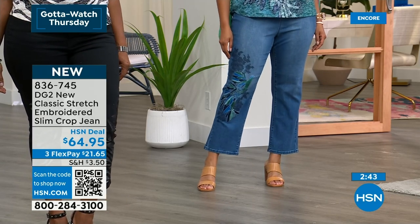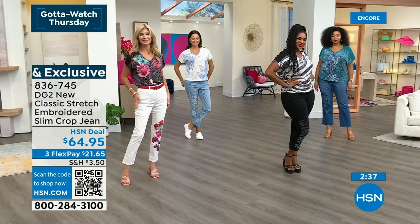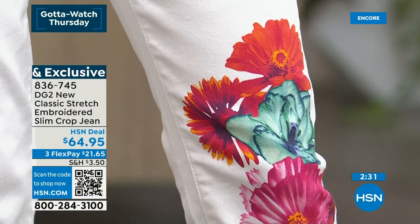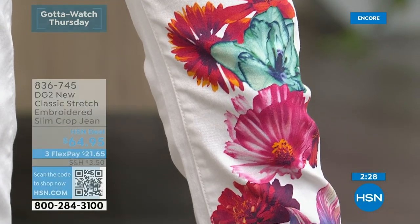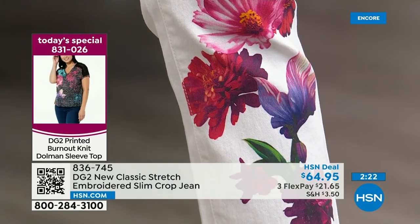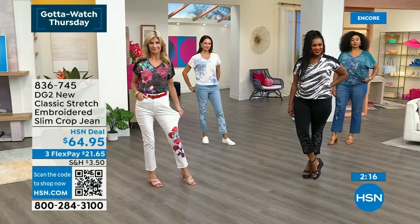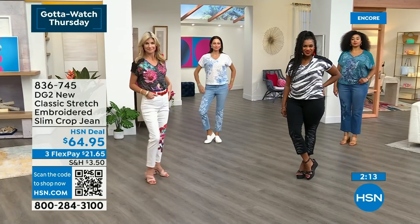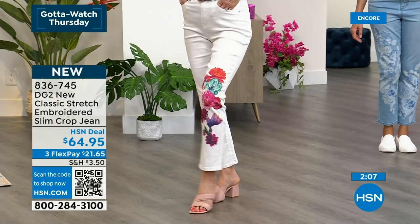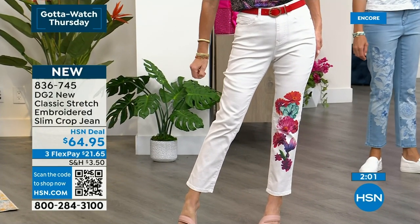We're really excited to present this little group — all the denim you're going to see tonight is going to knock your socks off. It's one thing to get a jean that fits and is comfortable and makes you feel confident, but then these jeans with all the details. When you go to buy a novelty denim, it's so expensive. That's why we shop at HSN — you get to see the jeans on different bodies, different silhouettes. You get variety, you get length choice. A lot of women don't get to find the right length — you're spending 20, 30 extra dollars to alter and tailor your jeans. You're not doing that with DG2. You create your custom fit and size with all of our denim.